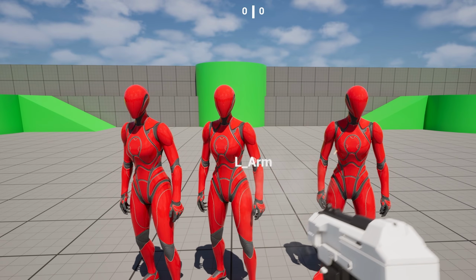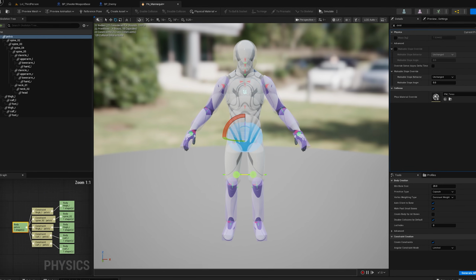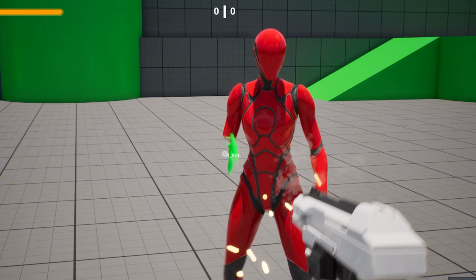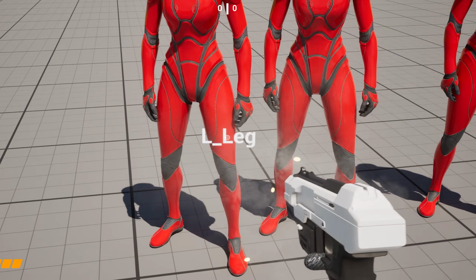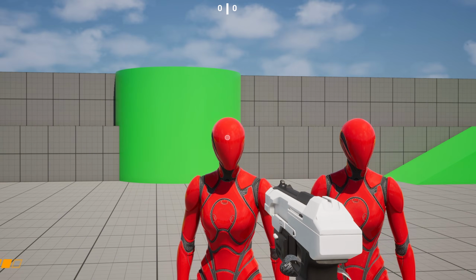Today I'm going to show you how to create a limb-based hit detection system that can identify exactly which body part was hit. This can be used to trigger dismemberment, play hit reactions per limb, and drive other gameplay effects. In today's example, I'll walk you through how to create this fun confetti headshot explosion.